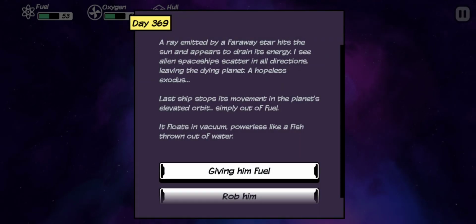A ray emitted by a faraway star hits the sun and appears to drain its energy. I see alien spaceships scattered in all directions, leaving the dying planet. A hopeless exodus. The last ship stops its movement, in the planet's elevated orbit, simply out of fuel. It floats in a vacuum, powerless like a fish thrown out of water.